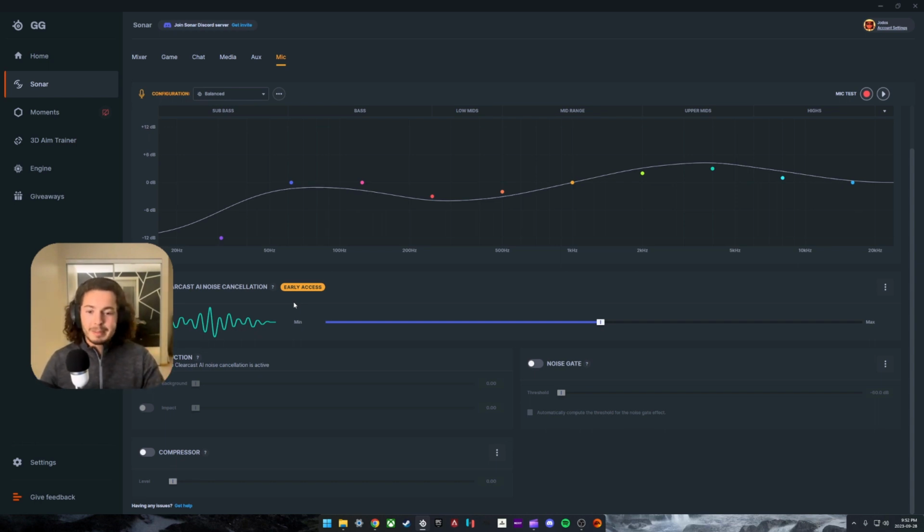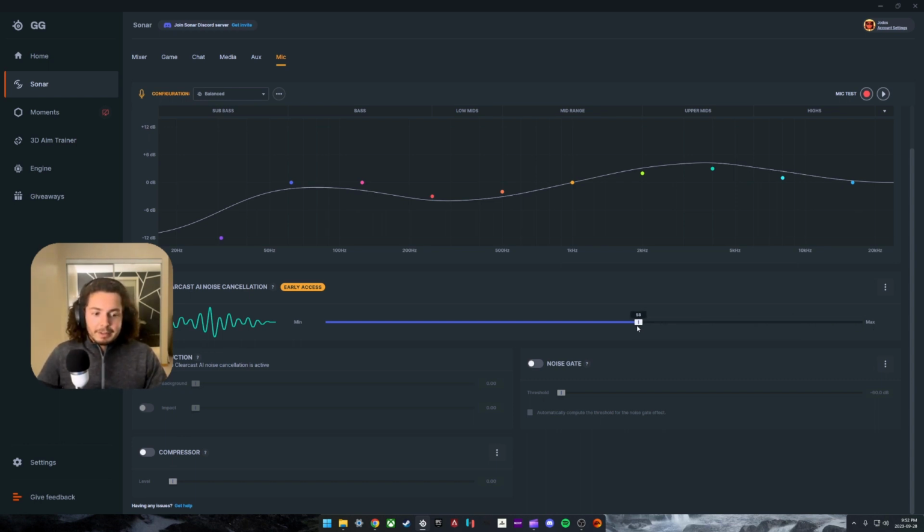And one that might be the most significant thing for you on a PC, if I turn this value all the way down to zero and I start to punch keys on my keyboard, my keyboard's probably 8 inches away from my microphone, you can hear that sound pretty clearly. If I start to bring this value up, now I'm at about 50%, you might be able to hear it, you might not be able to. And then if I bring it all the way to max, there's absolutely no chance that you're hearing those keys. So it's a pretty incredible setting.